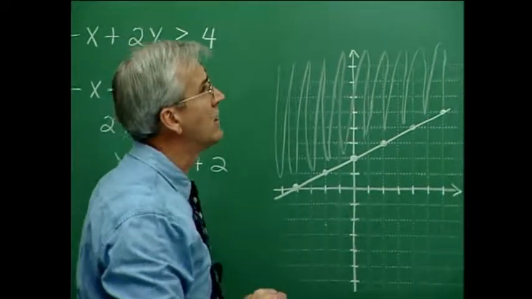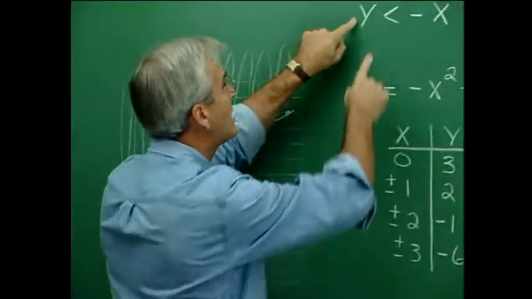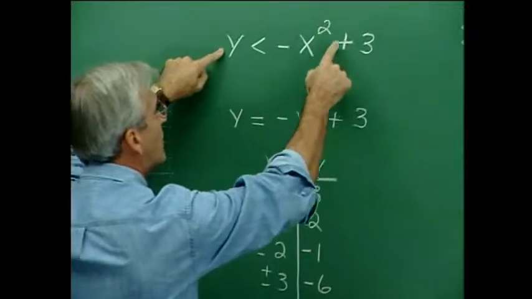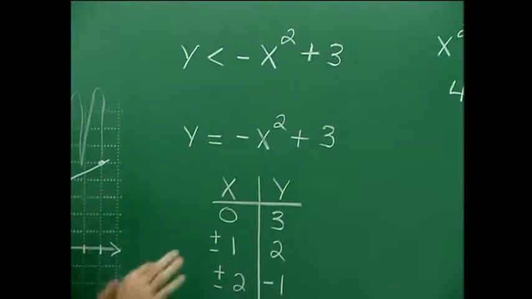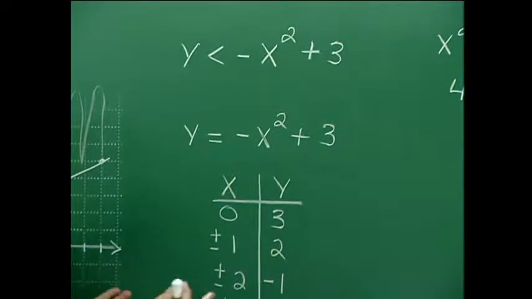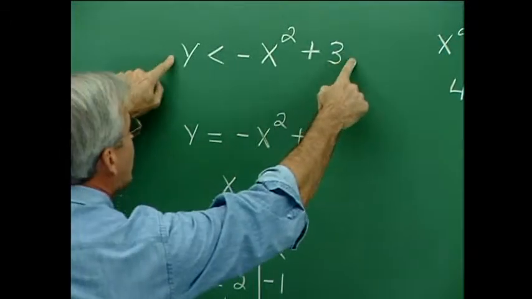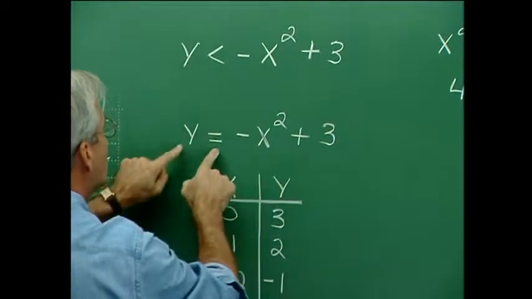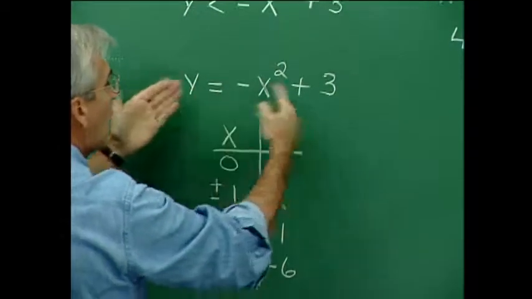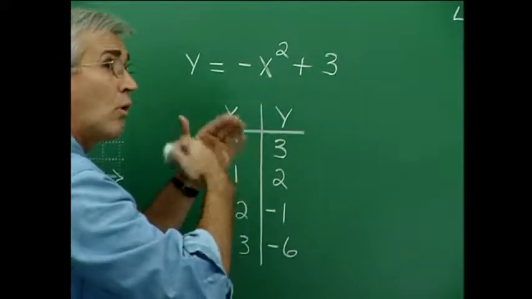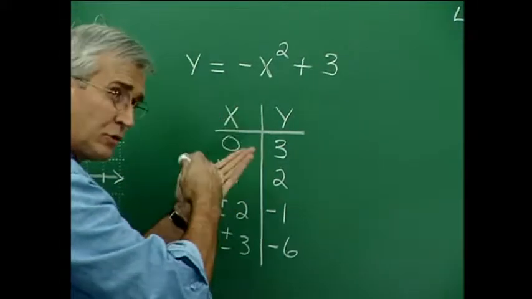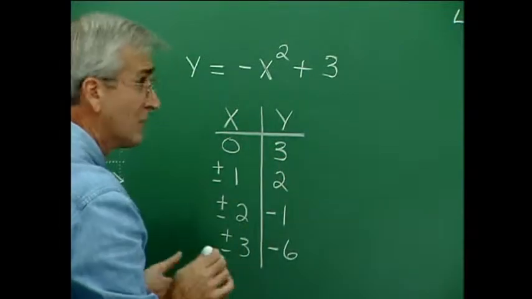Consider this inequality. We have y is less than negative x squared plus 3. We can almost imagine the graph of this using our ideas for transformations, but let's be very careful with it and construct a table of values. I'll write the related equation, just replace the inequality symbol with an equal sign, and now I want to construct the graph of this. And this curve will be the border of the solution and non-solution regions, you see.